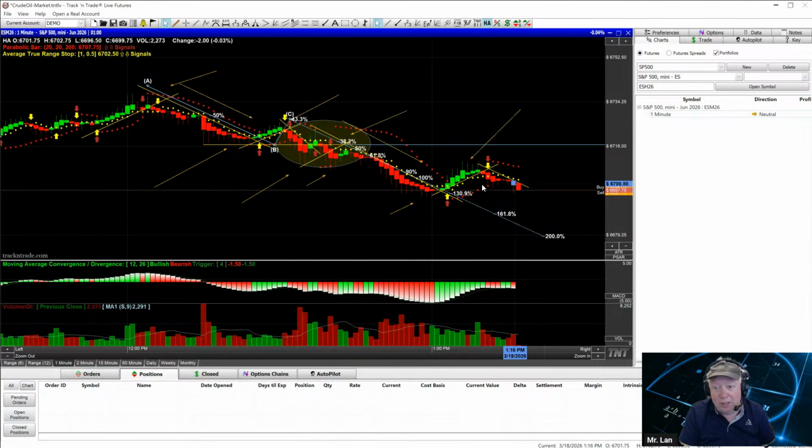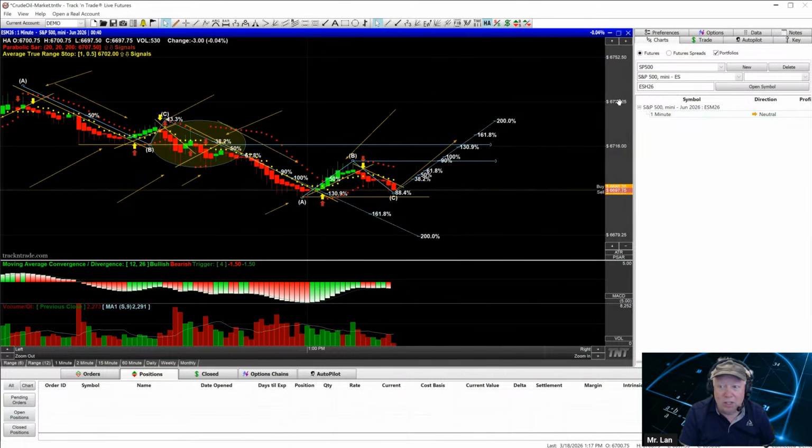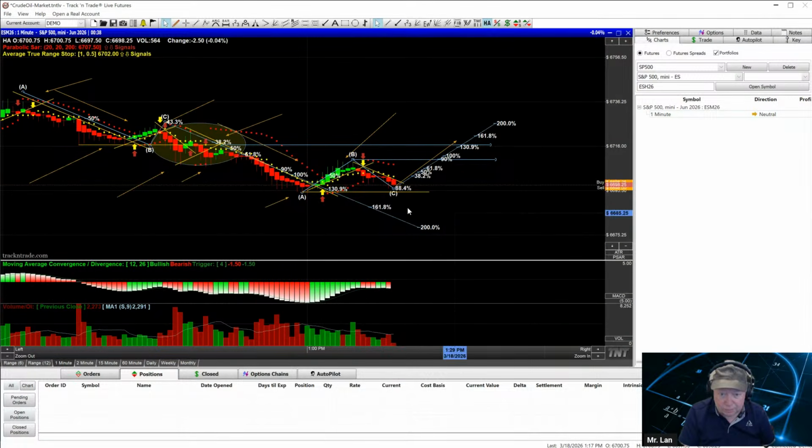And now we're getting this little ABC pattern down here. The test for this little ABC pattern is this low right here. Is it going to give us another lower low, or is it going to stay above that low, turn around and start to go back up and turn into a bull market? Because that would give us an indication the market's changing from bearish to bullish, right? So we've got to watch this right here and ask, is it going to break and make a new lower low? Because if it does, we're still in the downtrend and we'll get a third drive.